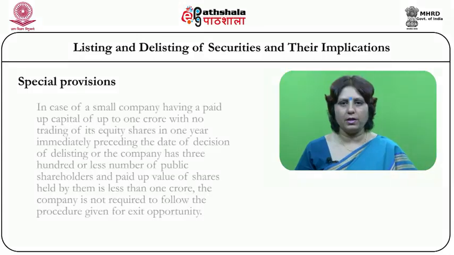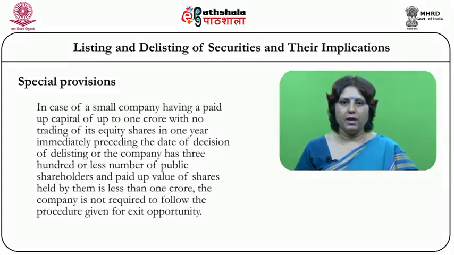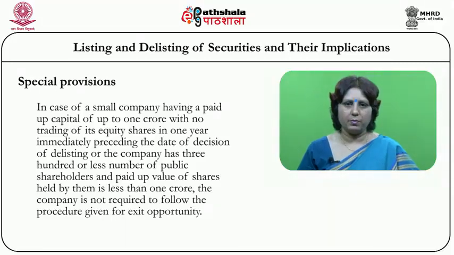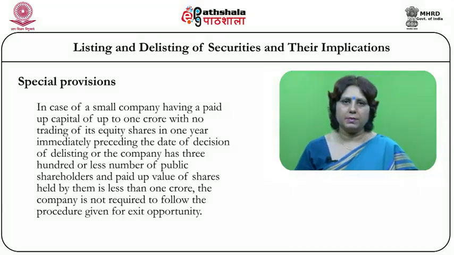In the case of a small company having a paid up capital of up to 1 crore with no trading of its equity shares in 1 year immediately preceding the date of the decision of delisting, or the company has 300 or less public shareholders and the paid up value of shares held by them is less than 1 crore, the company is not required to follow the procedure given for exit opportunities. So these are the special provisions for the delisting of securities.